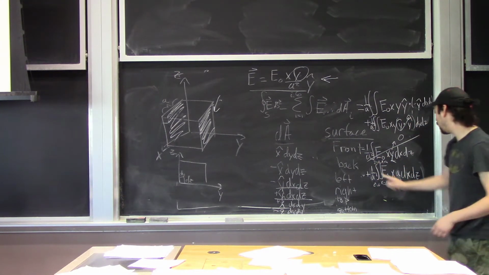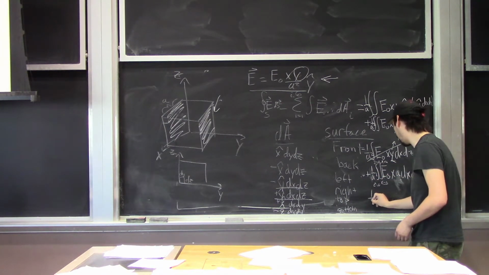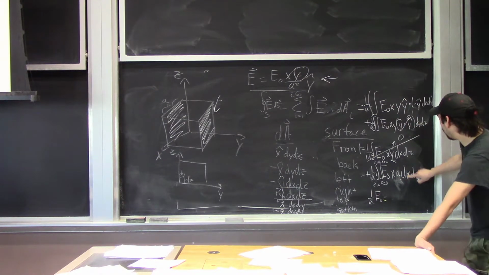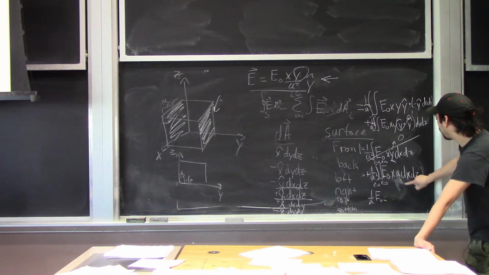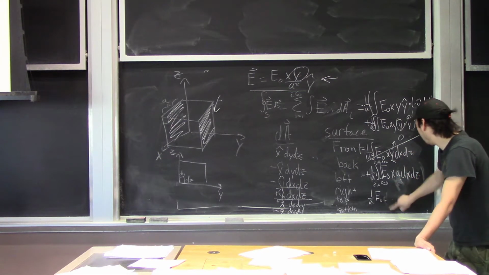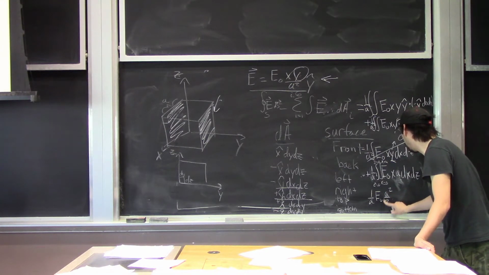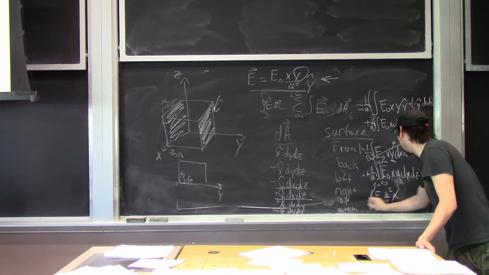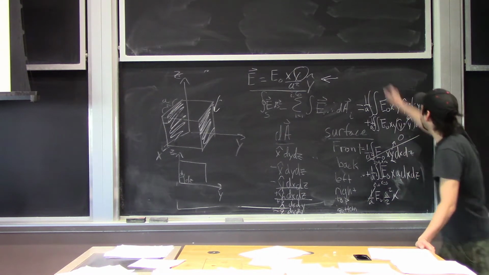So when we do this integral, what we end up having, I'm going to cancel one of these a's with this a I got from the y here. We have some E0. Integral of x with respect to x is going to be x squared divided by 2 evaluated at a, which gives me a squared over 2. And then the integral of z is just going to be a, right? Because the integral of dz is just z evaluated from 0 to a, which is a. So then that cancels this, and then our final answer is, let me move this up here.